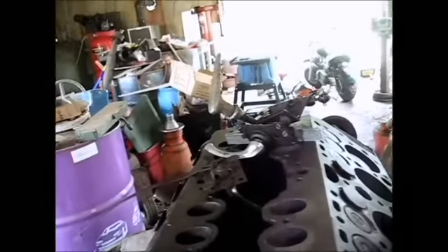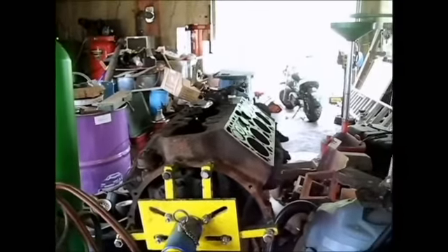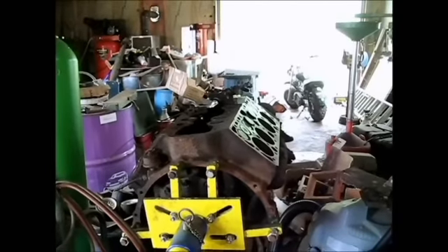I've seen this guy named Resto Dan out in Texas, and he had a small block Chevy that had run between the jackets. He took a welder, welded it up, ground it down, put the gasket on there, and is driving it. We did that to some old Hercules stationary engines at the place I used to work down at Goodwins — welded them up, hit them with a grinder, threw new gaskets on them, and away they went.